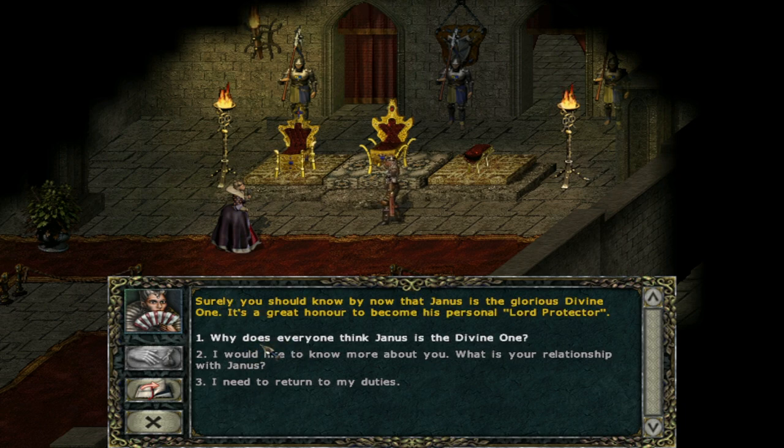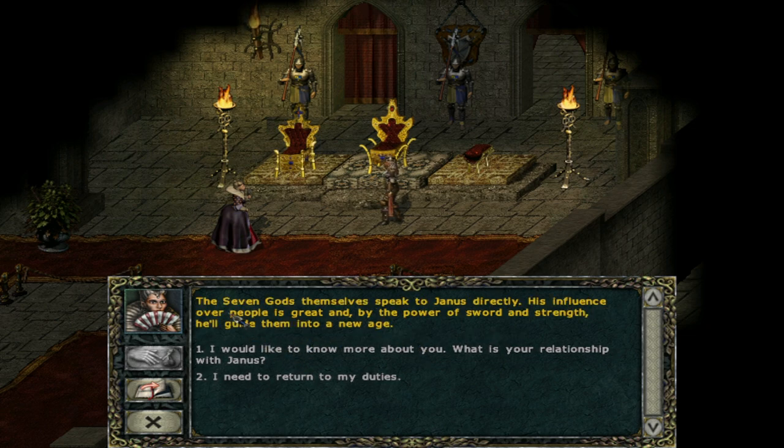Tell me more about the kid. Surely you should know by now that Janus is the glorious Divine One. Clearly not. It's a great honor to become his personal Lord Protector. Oh yeah, sure. Why does everyone think Janus is the Divine One? The seven gods themselves speak to Janus directly. His influence over people is great, and by the power of sword and strength, he'll guide them into a new age.